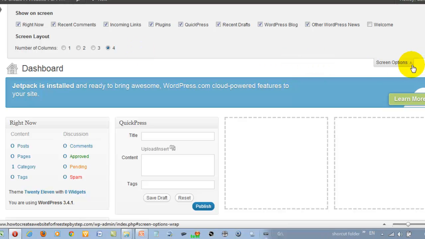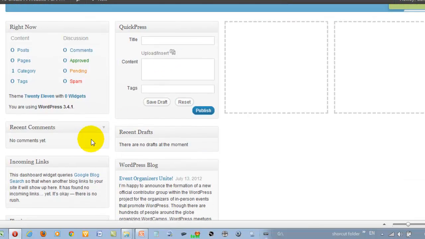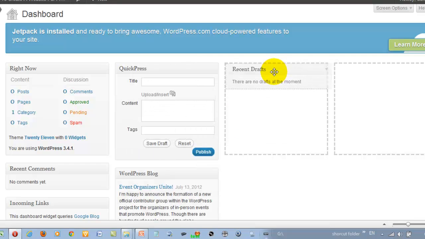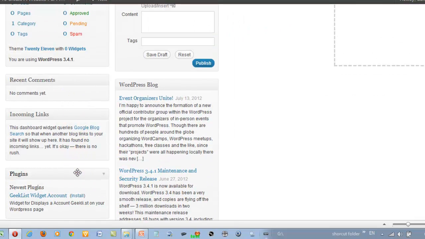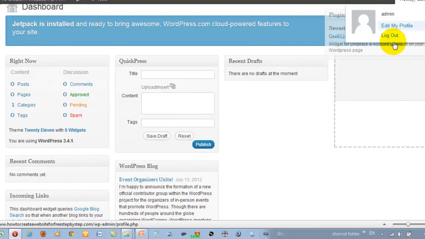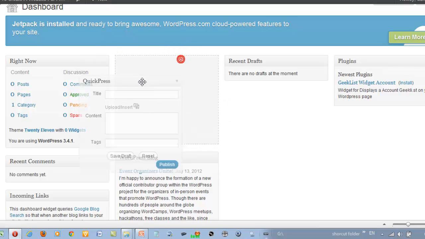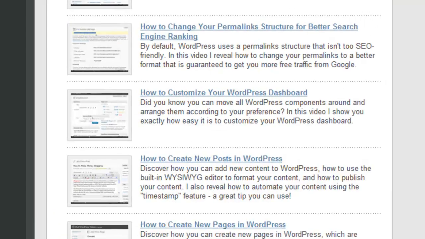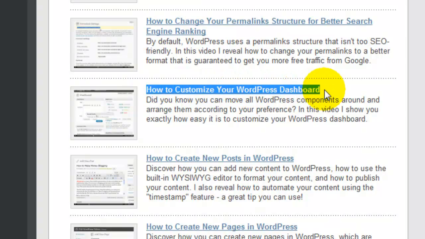So to put that menu back up, just simply click on the button. And this is how the menus work. Let's just say if on the right hand side I want to have my recent drafts. Simply drag and drop. Of course there's no drafts at this point because we haven't built anything yet. And let's say for instance we want the plugins on the far right. And again there wouldn't be much in there. So this is how we can move things around. Very, very simple. So this is how you customize your dashboard, which is this part of the video, how to customize your WordPress dashboard.